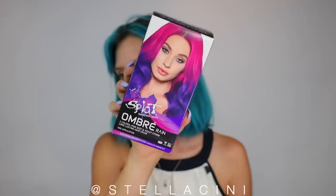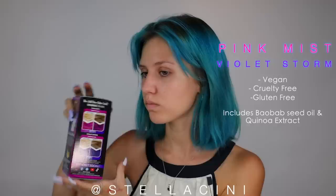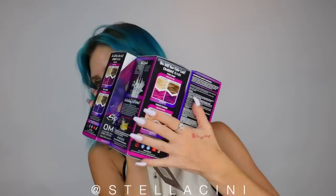I picked up these colors from their line. This is the Splat Ombre Rain color box. It features two colors, Pink Mist and Violet Storm, and it is a long-lasting color. Basically, this is a one-box procedure where you get both colors in the box. So I'm hoping I'm not going to run out because I have made that mistake in my life before. So I feel good and confident and ready to embark on this journey.